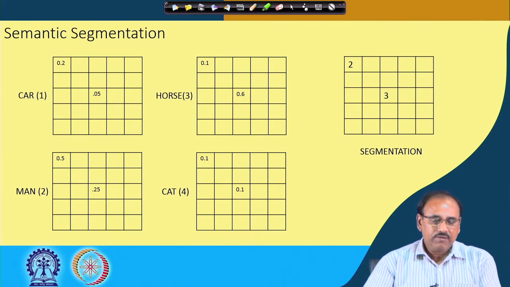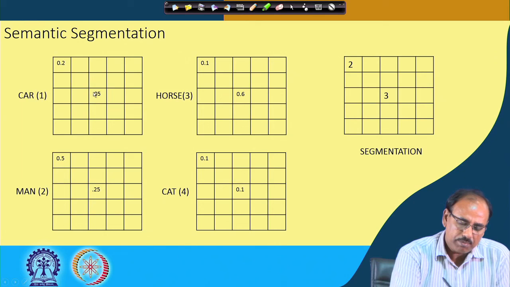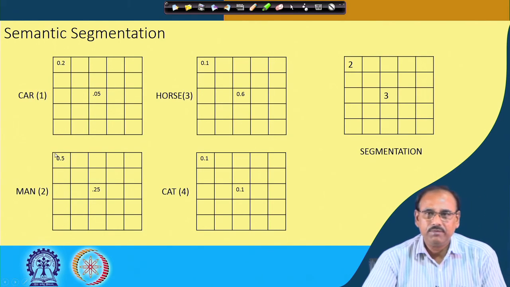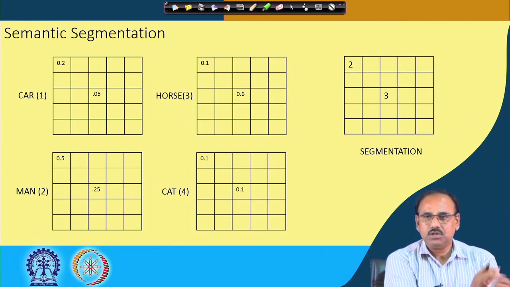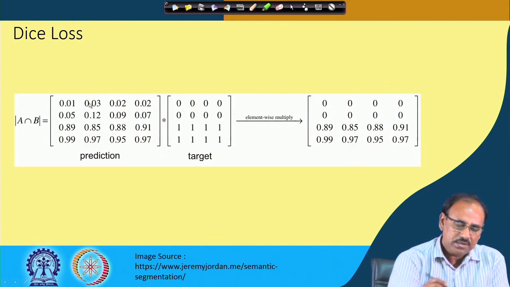Say for example, as given over here, consider this particular pixel at the center of this array. This is a 5 by 5 array, assuming that your input image is also of size 5 by 5, and this is the center pixel in that image.